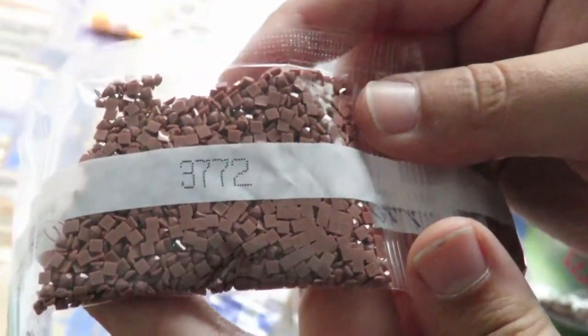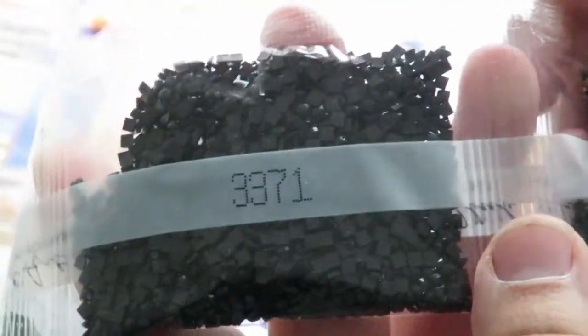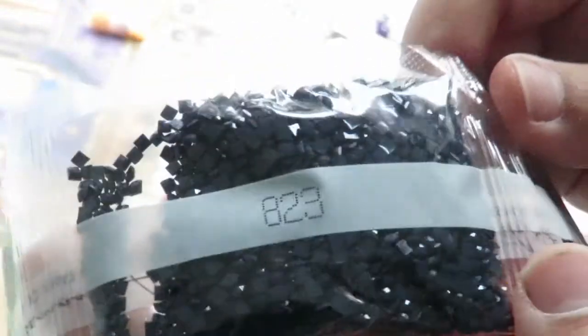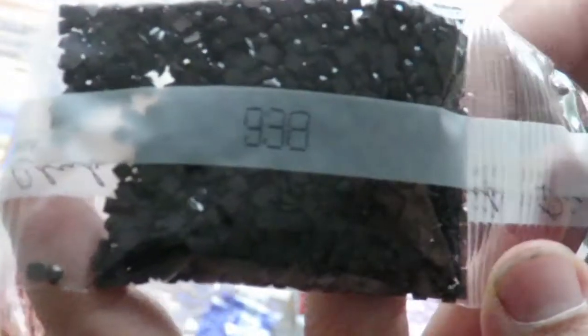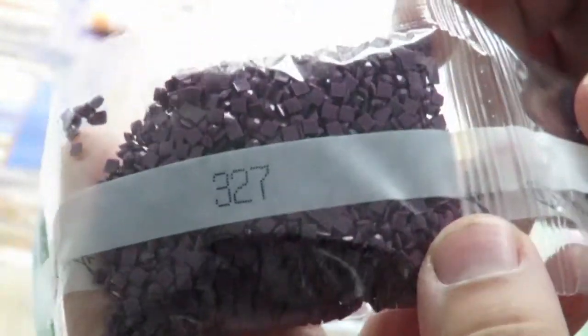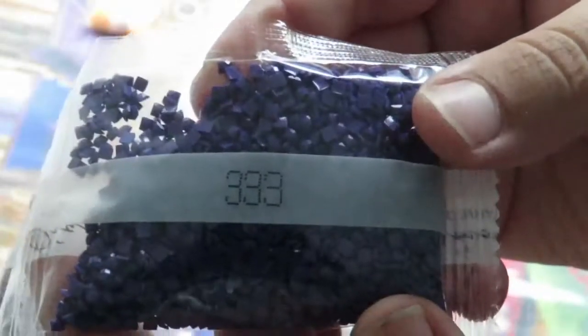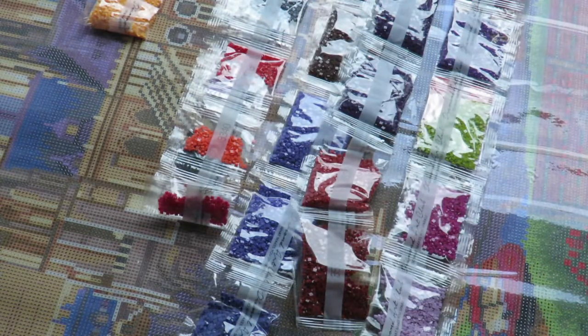Next up is 3772. We have two bags of that. We have 890, two bags. We have 895, two bags. 3371. Looks like black is actually a really dark brown. We have two bags of that. We have 823, a really dark navy blue. 434, two bags of that. 3853, 938, two bags. 905, 327. It doesn't show on the camera really right, but it's a gorgeous purple. And 333. So that was the first string of drills.